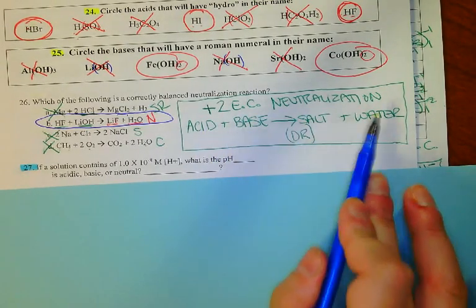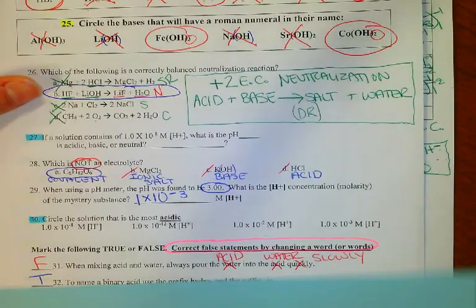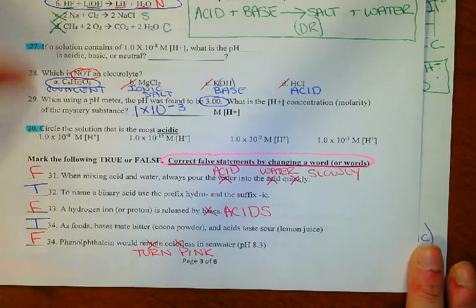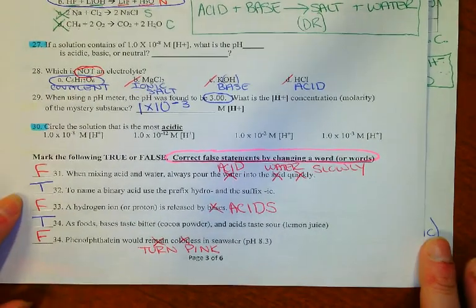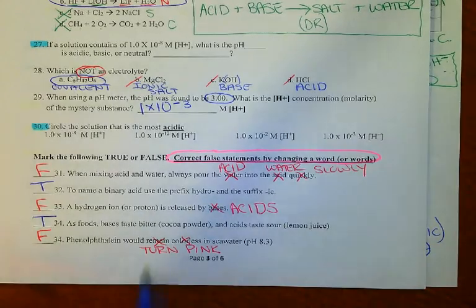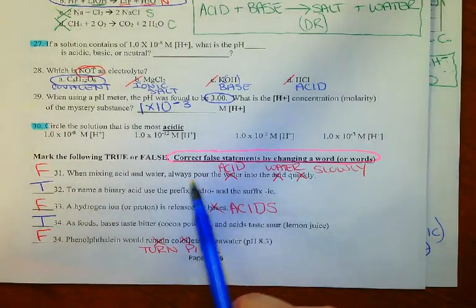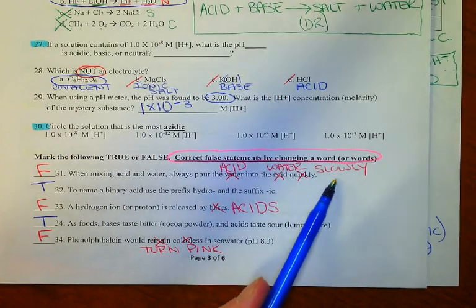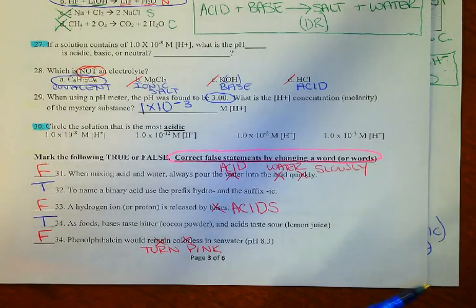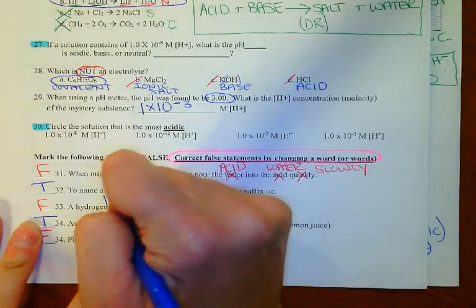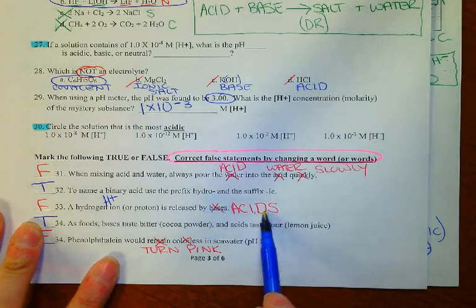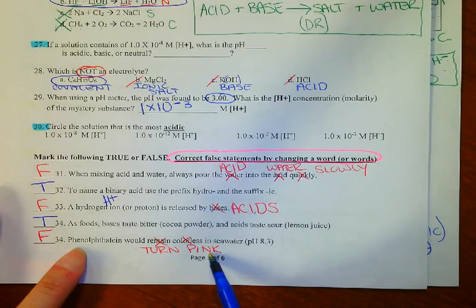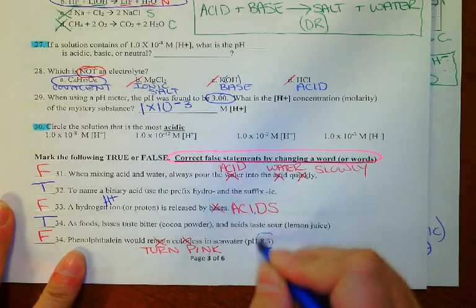All right, let's take a look at some more on this page. You can check your answers on the top and the bottom here. So I corrected this. When mixing acid and water, you always add acid to the water, and you do that slowly while stirring, wearing a lab coat, and washing your hands, not quickly. The H+ ion, which is a proton, is always released by acids, and phenolphthalein turns that bright, hot pink color that we saw in lab when it's basic, 8.3, so that's a base.